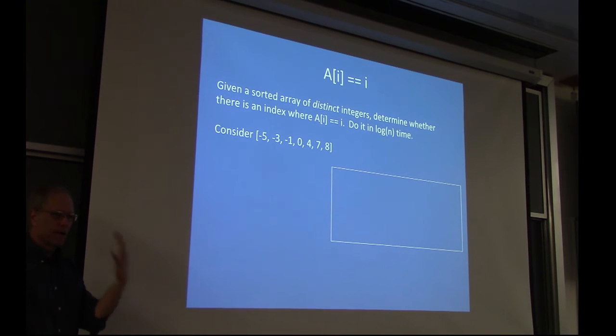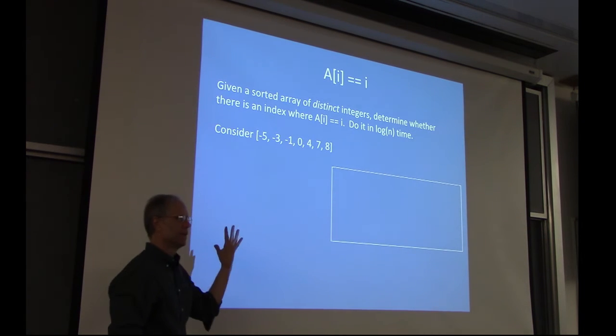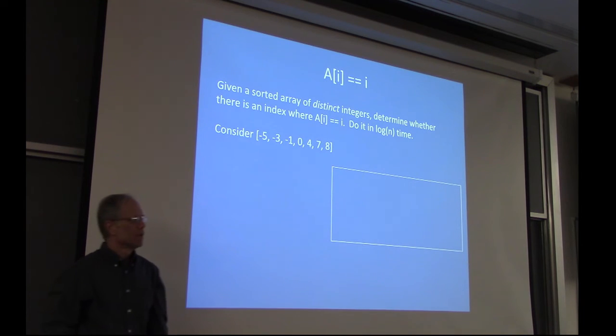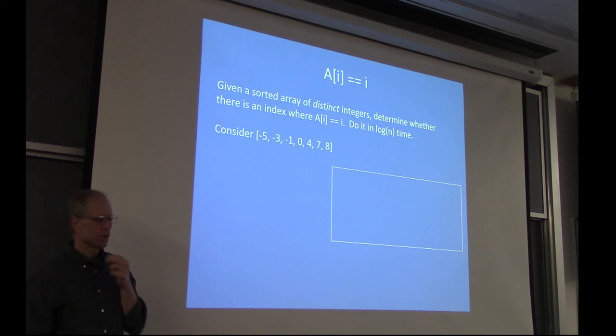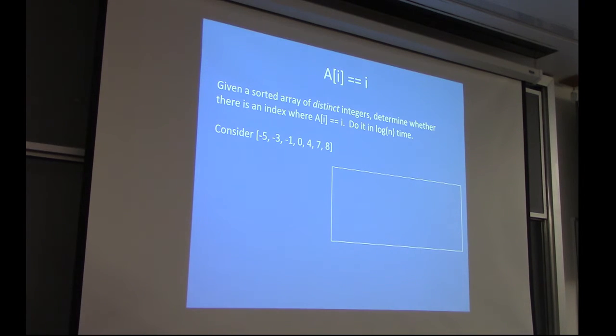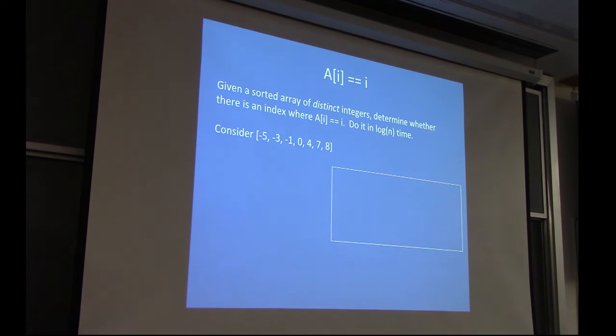Now, the fact that it's a logarithmic requirement, what does that imply? Something like a binary search. If the complexity is log n, that means you cannot look at all the elements. Your algorithm cannot possibly look at all the elements, or it'll take too long. So you've got to think in terms of dividing it in half and then going from there. So try to adapt binary search to this purpose. I don't want an answer just yet. So take a few minutes, talk to the people around you, and come up not just with an algorithm, but a justification for why it works.